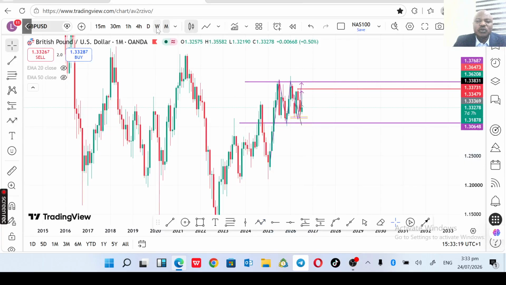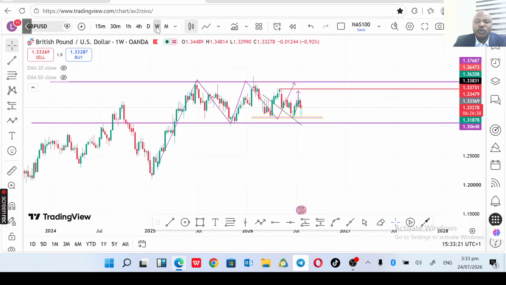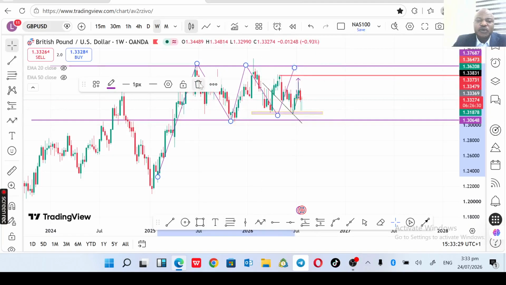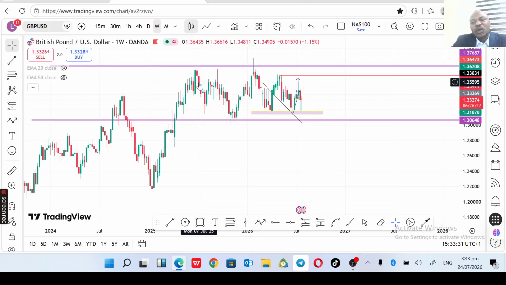Now, if you come back to weekly, you find out there is a little retracement happening in between the movement of the market. That means we are overall looking at a sell for this. The monthly is telling us a buy, but there is a retracement. That retracement is what we are actually buying for the market.